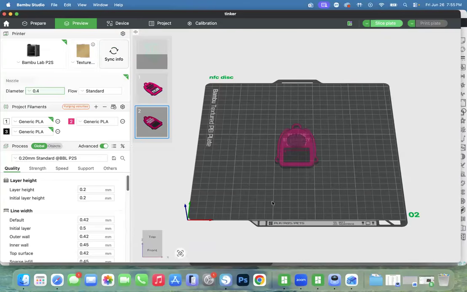Any other questions? All right, so I'm going to pause the recording so I can transition to the next thing. Oh, sorry, go ahead. I do have a question. What settings do you use so that you get a nice smooth surface on it?